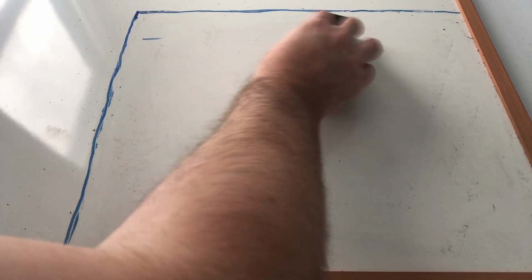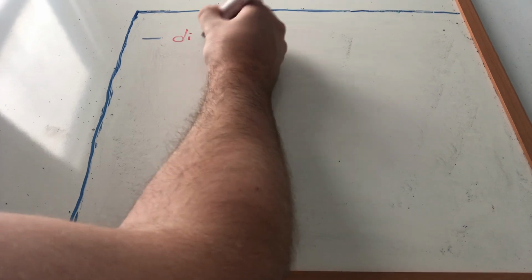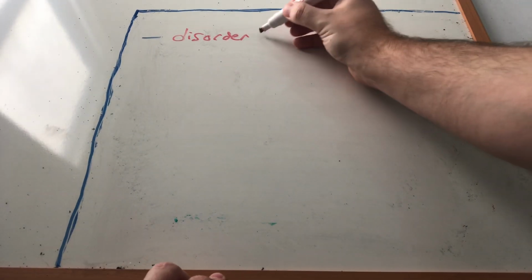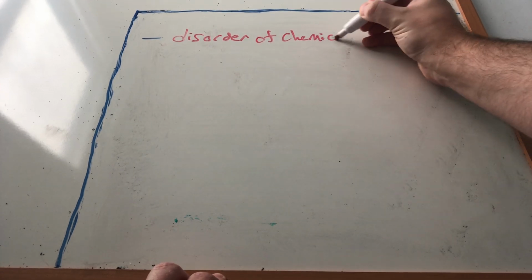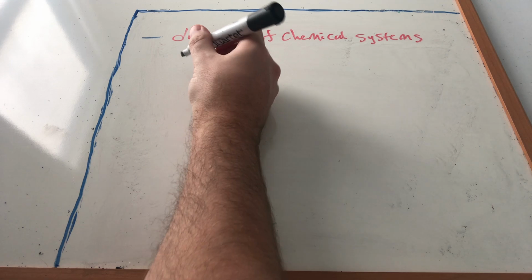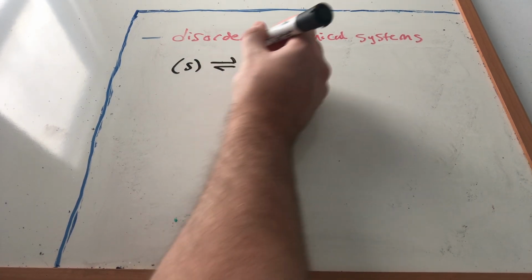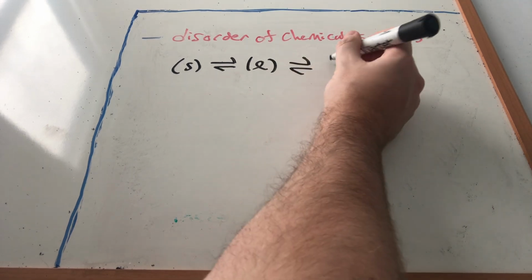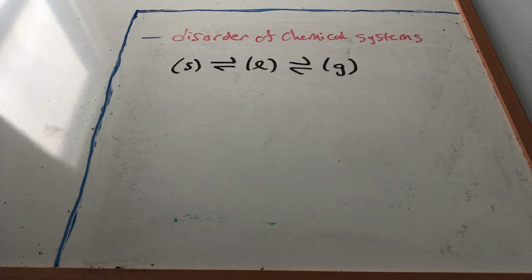The disorder of chemical systems can be inferred via physical arguments. Just for a quick example, we have a sense of what disorder means. One thing we have to be cognizant of is that we have an intrinsic understanding of physical changes, a natural idea of what the physical properties of substances look like under different states of matter.